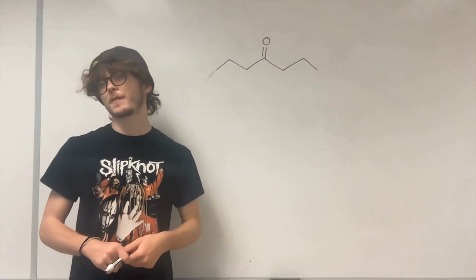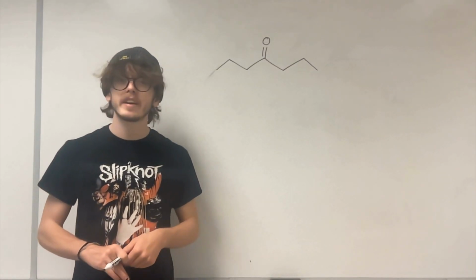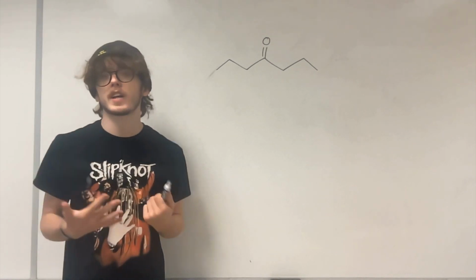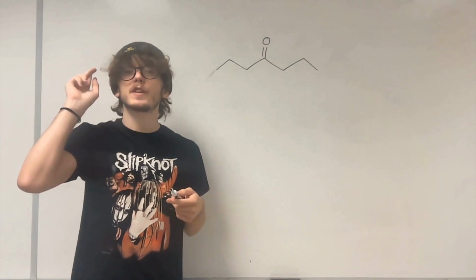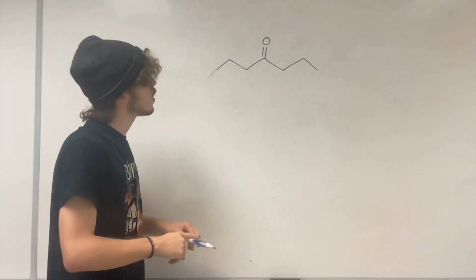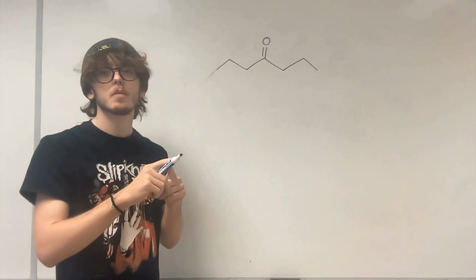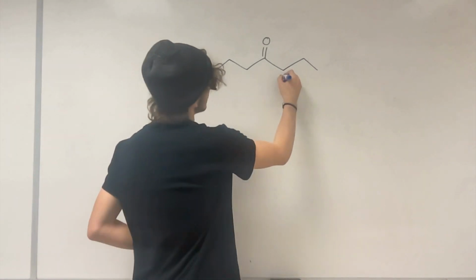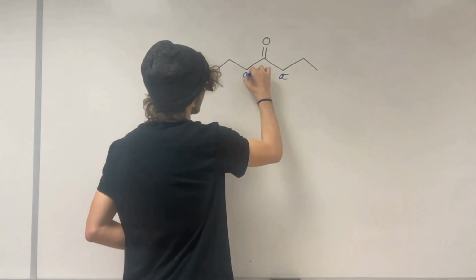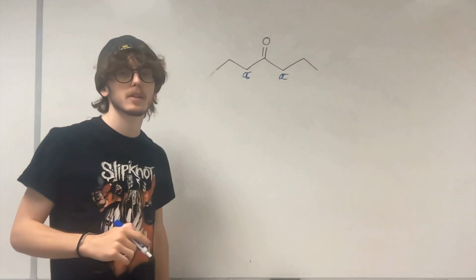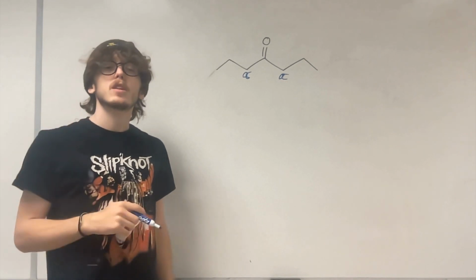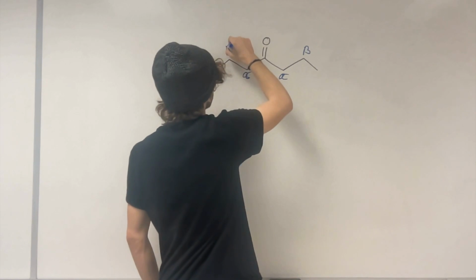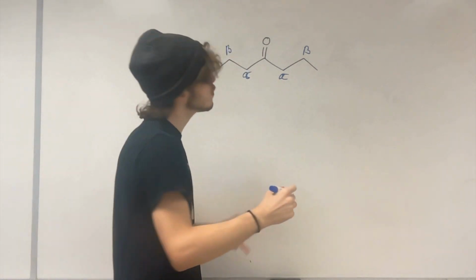Our discussion must first go to alpha, beta, and gamma carbons, because when you hear the idea of alpha chemistry, you need to think of alpha carbon. The alpha carbons are the ones that are directly one carbon away from where that C double bond O is located. That would be here and here. So these two carbons. There is also something called the beta carbon, which is another carbon out, or two carbons from the carbonyl. And then we have gamma, which is three away.